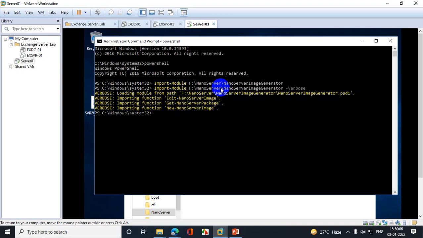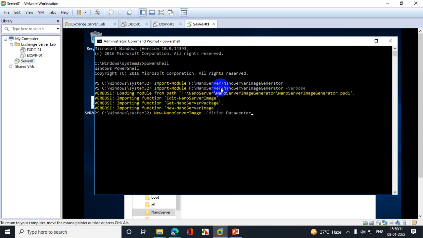For that you have to go New-NanoServerImage. Clear? -Edition, which edition are you going to create? Datacenter.